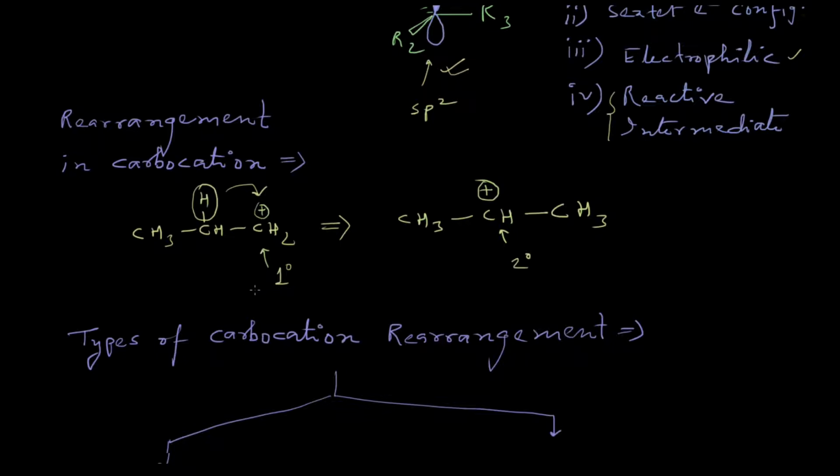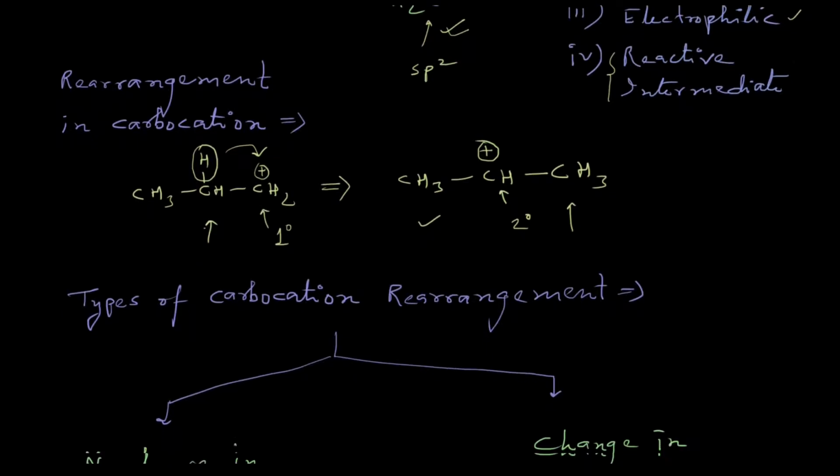than the initial one. When an unstable carbocation undergoes an intramolecular rearrangement in order to produce a more stable carbocationic species, then it is called a carbocationic rearrangement or a carbocation rearrangement. Here a rearrangement of atoms or groups takes place inside this carbocation to produce a new carbocationic species which is more stable than the previous one. So this type of rearrangement is called a carbocation rearrangement.